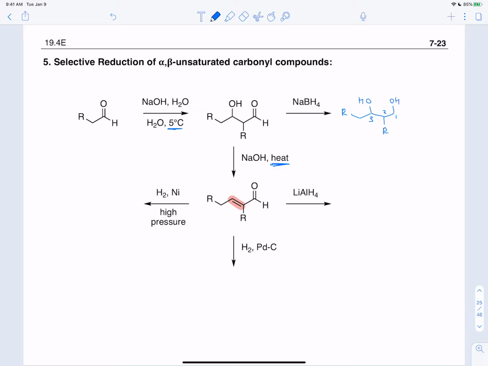1,3-diol product. Alternatively, we could take lithium aluminum hydride. This will give us an allylic alcohol product. This would be after, of course, workup of some sort. And now things get even a bit more complicated by maybe looking at the types of other reduction reactions we can do.